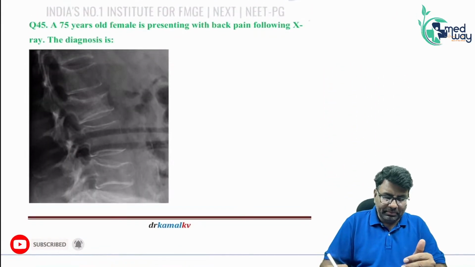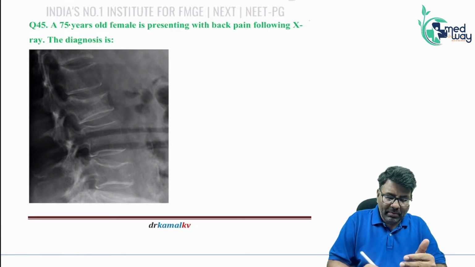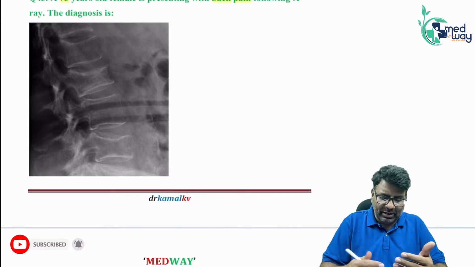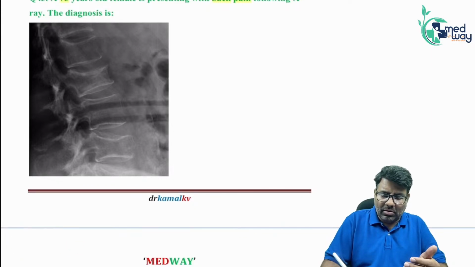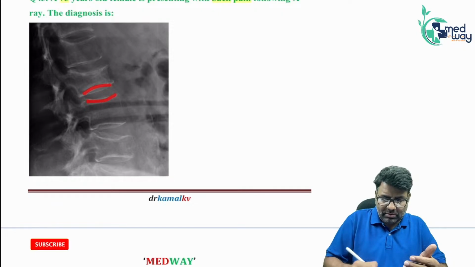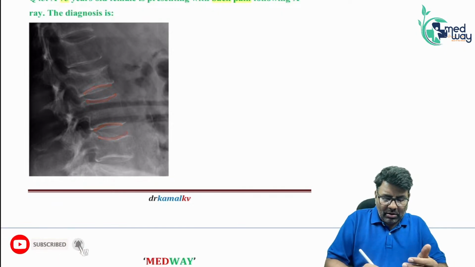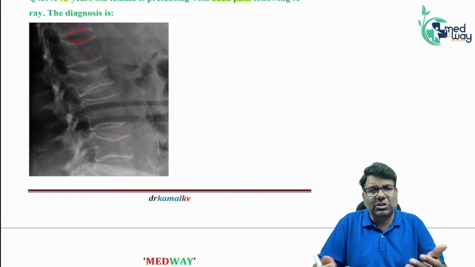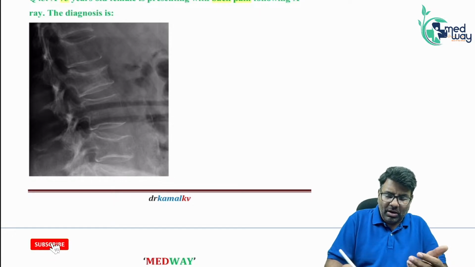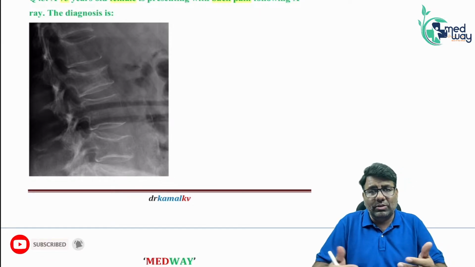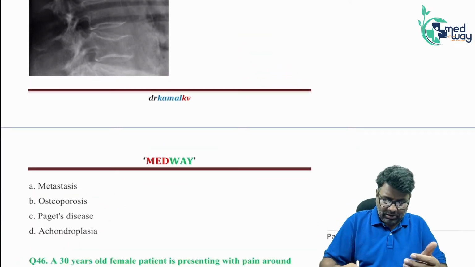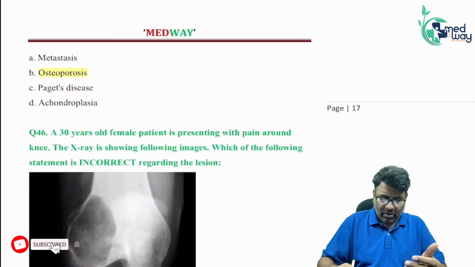Then moving forward, old lady has back pain, and in elderly females presenting with back pain, if you take X-ray, you can see codfish vertebra. You can think of osteoporosis, a very common condition to see in old females, especially in the post-menopausal state, because we know that there is no estrogen, so there is a decrease in the bone density. So this is osteoporosis.